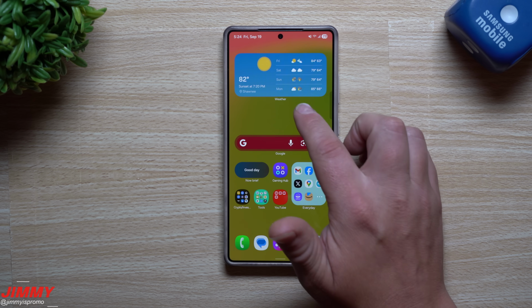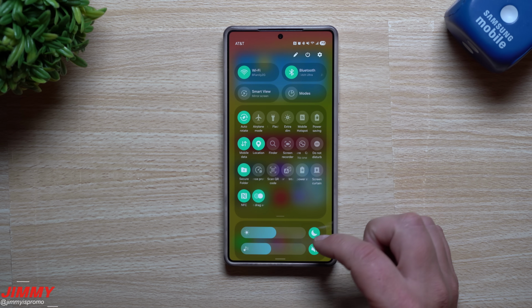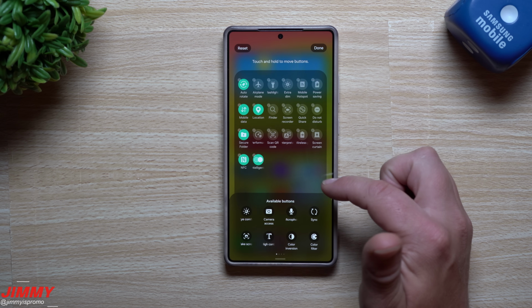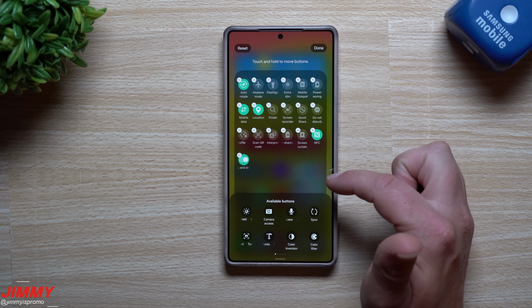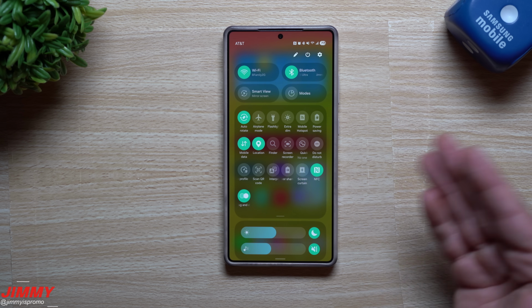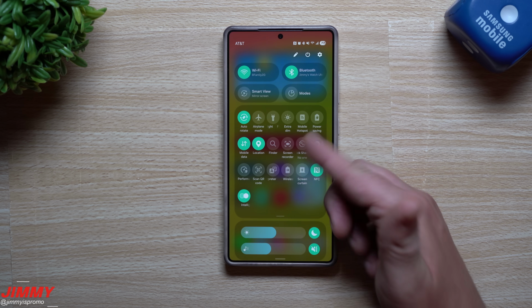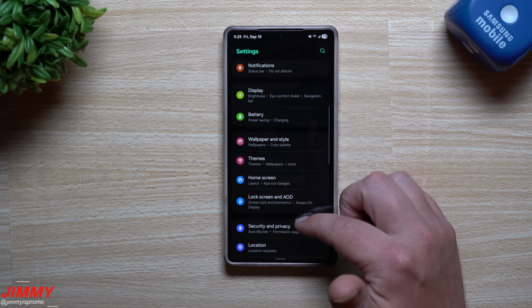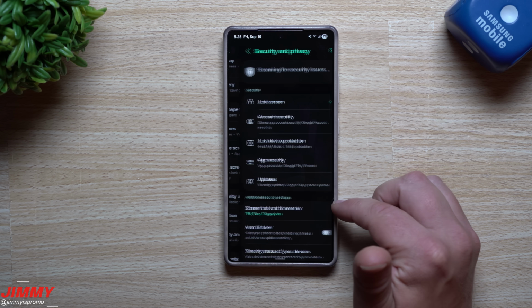As I was editing this video, I forgot to mention that if you don't want your secure folder to be shown right here, all you'd have to do is hit on the little edit button. You can edit here, and then you just take this off. Then you just hit on done. Now, where you'd be able to find it, again, it's not an application on your home screens or anywhere. It's not a quick setting. Just go inside of your settings on the top right. Then this is where you head over into your security and privacy.